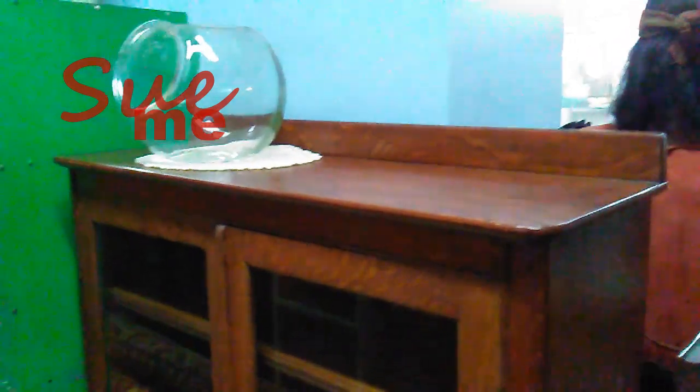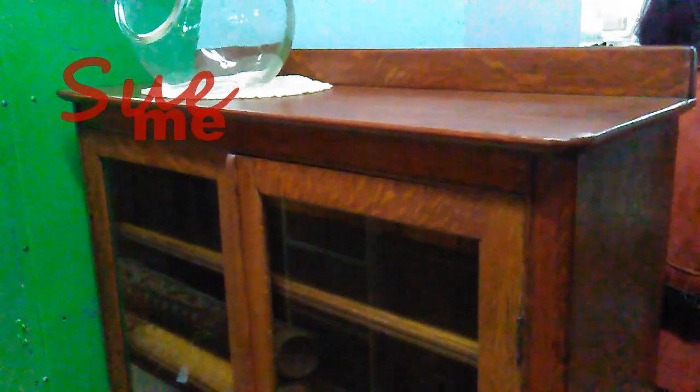Okay, next up, this is one of the pieces I actually entertained buying when I was looking at the dental cabinet, and I'm sure you'll see why immediately. So let's take a look. And once again, I'm sort of trapped in a narrow aisle, so we're just going to have to take a look at this piece in stages.